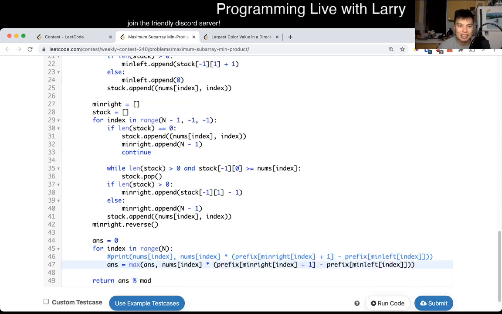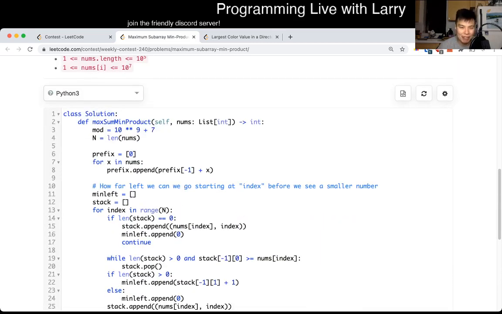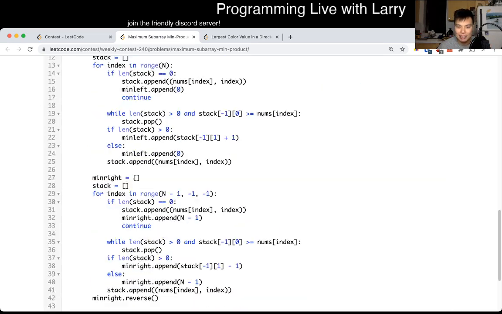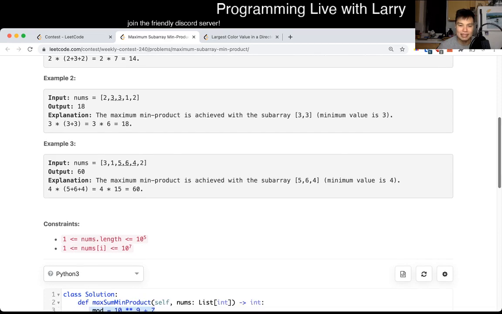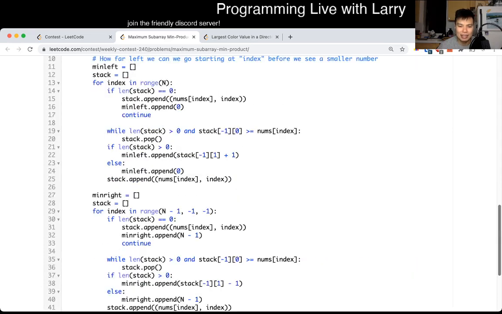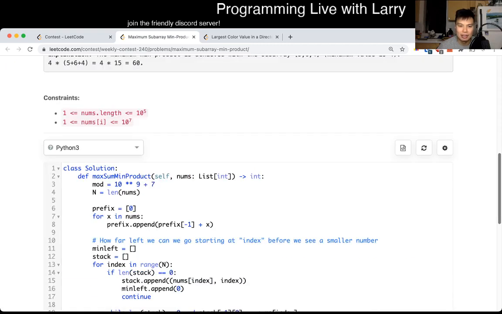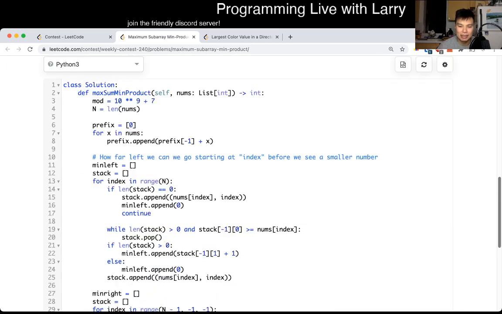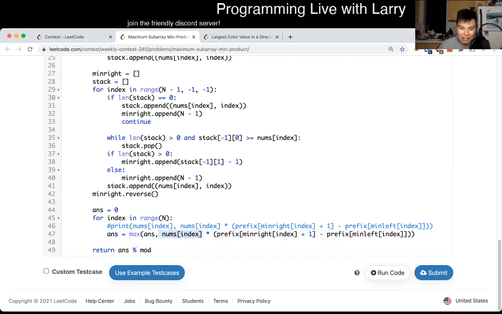I think it's going to be linear time and linear space. There is some caveat about the math and the mods. In Python, I don't have to worry about it, to be honest. I didn't think about it that much, but definitely just be careful. I think this should be good, because this should be 10 to the 12th or something like that. It should be close. That's why there's a mod.